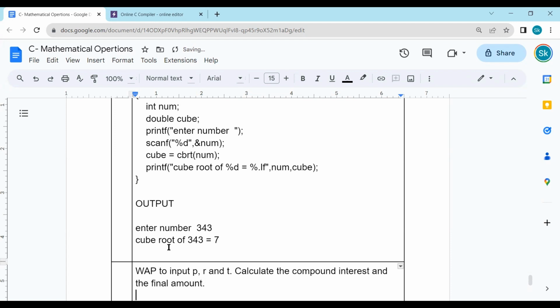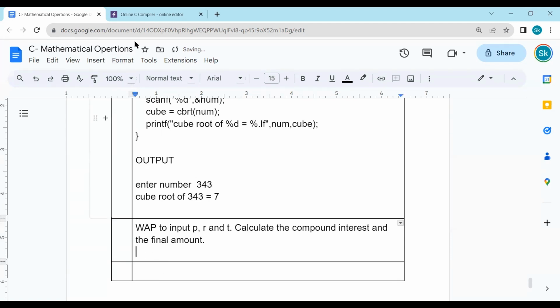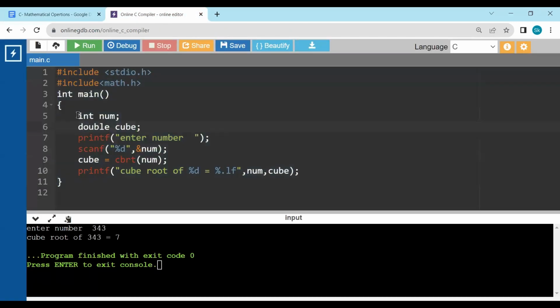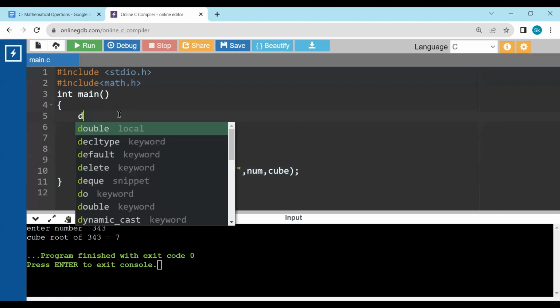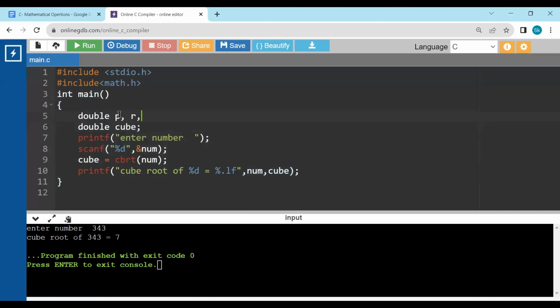Okay, so how can we do this? Let's go straight here. This time again, we are going to take everything in double, that is P, R, T. And we are going to take the value of compound interest and amount here.